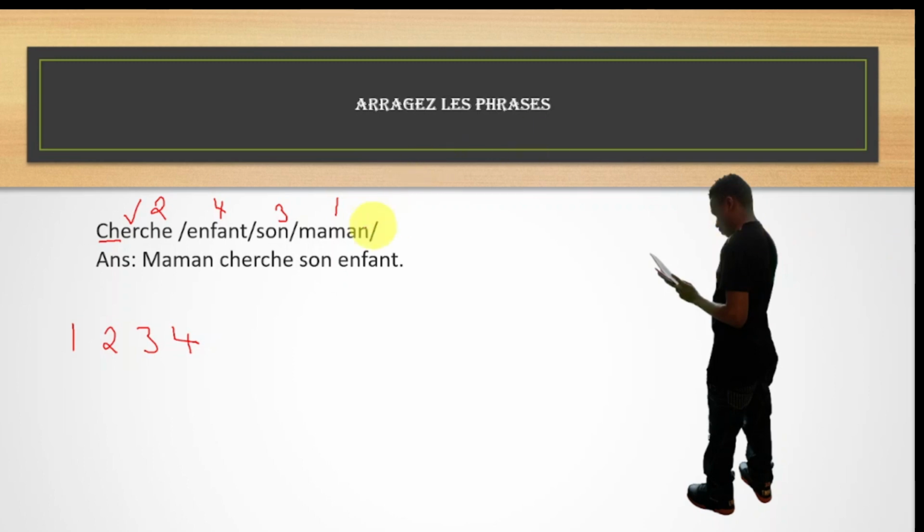So remember, maman first. This one is French, maman. In Lingala, we write it like this. When you see it like this, mama, that one is Lingala. But in French, don't forget to put that. Maman cherche son. We link it here together. Son enfant. In this case, we don't know if it's a female or a male. We don't know. Alright? But that's how I put it. So, maman cherche son enfant. Okay? So, 1, 2, 3, 4. Okay? So, we're gonna go to the next one.